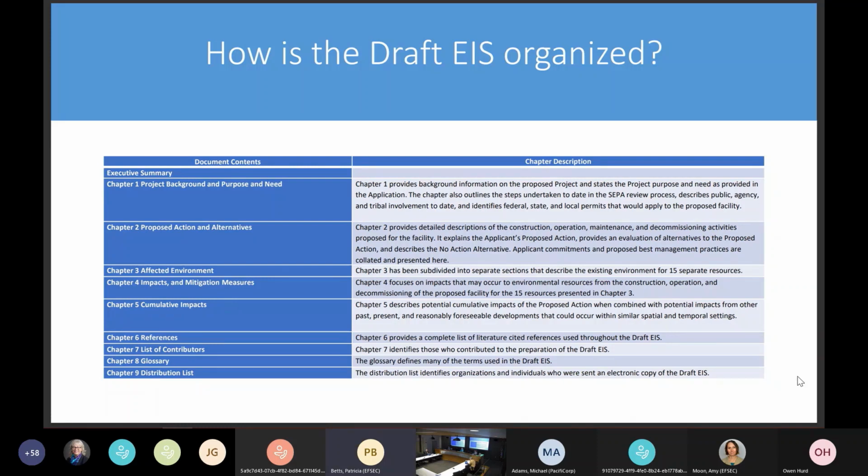In order to understand the impacts of the proposal, we need to first understand the existing environmental condition of the environment that could be impacted by the project. For some environmental resources, we may need to understand the environmental condition offsite as well. For example, if a project creates noise during construction, that noise may extend beyond the project site. In Chapter 3, the EIS collects information about the existing sound conditions and the type of activities, such as residential, recreation, commercial, industrial, in the areas where the project's construction noise can reach.